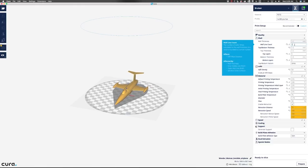Now, we're going to go through and tweak our settings a bit for this to work with this unique filament. We're going to go with a wall count of 4, top-bottom thickness of 1.5 millimeters. And we're going to go with just a 10% infill because, you know, we want it to be as light as possible.